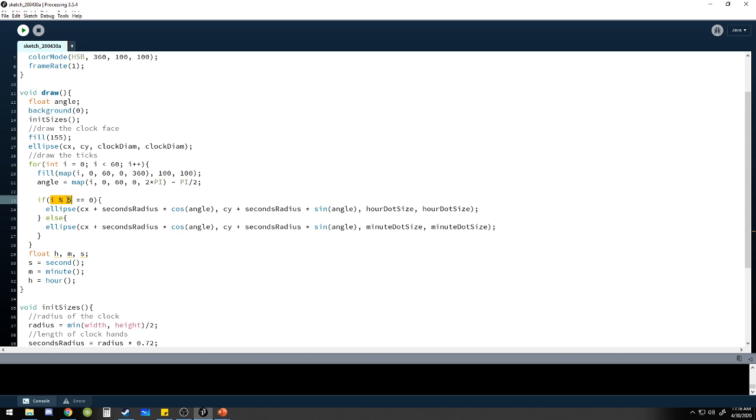So on that i%5, that's where we're going to be using that modulus function. Or not, that's kind of an example of it. So what we need to do is alter our hour to make it so that it uses 12. So go ahead and try to figure that out on your own. I'm going to give you just a second on that.